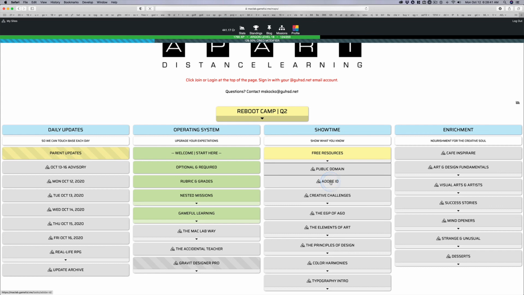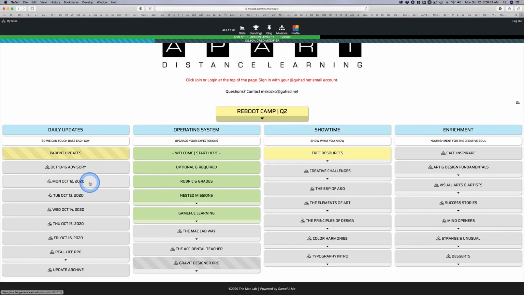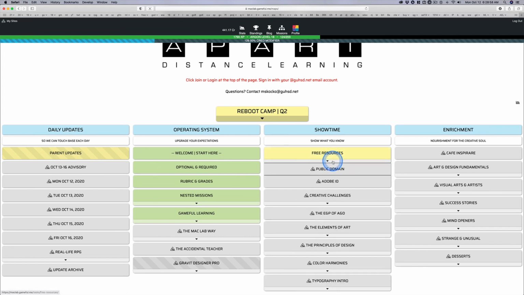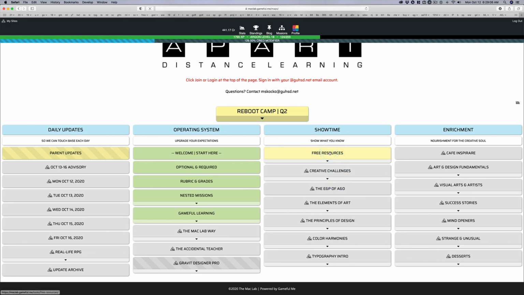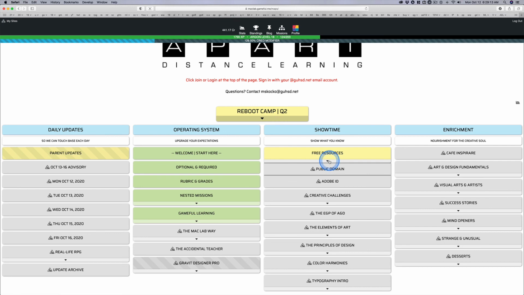So in the future, I will add all kinds of free resources to this list. But for right now, for this week, this is where we're staying. And by the end of the week, I need you to understand this. Both of these. I need you to have your Adobe ID. You should have this today. I'm going to say something in Monday's daily mission. And I want you to get your Adobe ID. You don't have to do these in order. You can get the Adobe ID right after doing this. Make sense? Okay. I hope you were listening carefully because if you pull an image off Google, we're going to have problems.